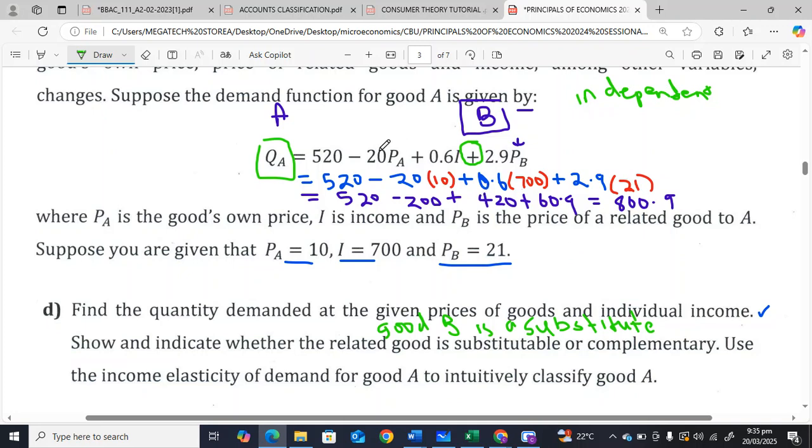Oh yeah, so it's up. I had to put the new values in. So the demand equation becomes like this: QA. PA was given. Then it's just 800.9 because all these values were substituted, so you just get an answer. We can round it off and say 801 units.